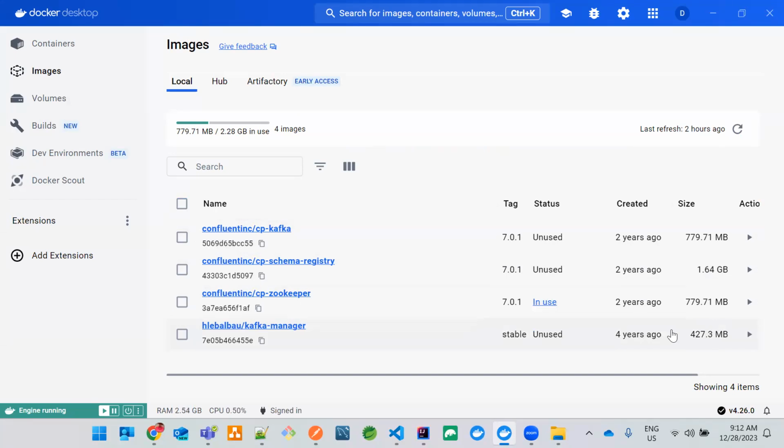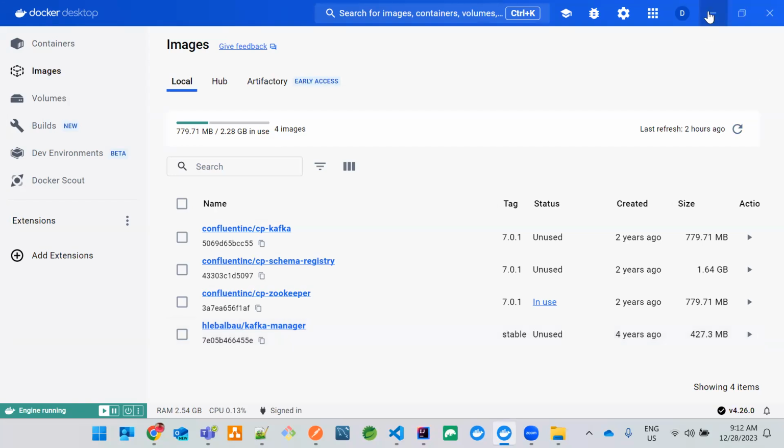So 2.5 GB, in the sense, these are Docker images, but if you just wanted to install Kafka in your machine, it requires a lot of space. More than 2.5 GB it will consume. And installing Kafka on your local machine is not recommended because we always use Docker images instead of installing the software. Got it? So that's the total idea.